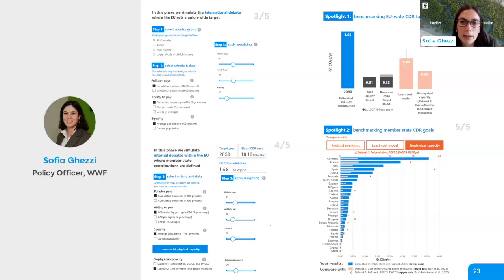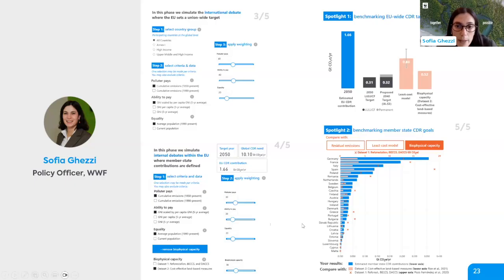In terms of weighting, you can see on the top left side of this slide that I selected 40 for polluter pays, 40 for ability to pay, and 20 for equality. Again, maybe a misunderstanding on my side, I thought the total should have gone to 100. That's why I selected those. But ideally, the point for me was to create some sort of balance where all of these principles are taken into account. But of course, we have a little bit more input on polluter pays and ability to pay.